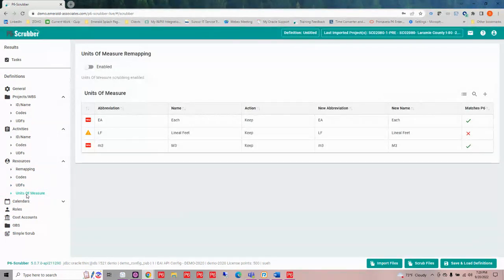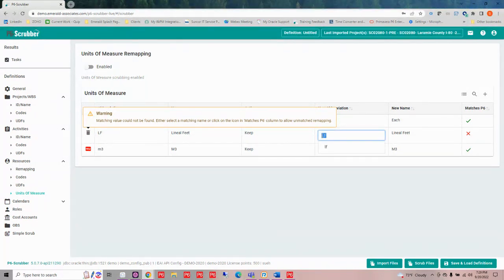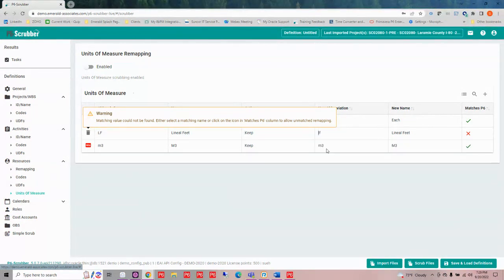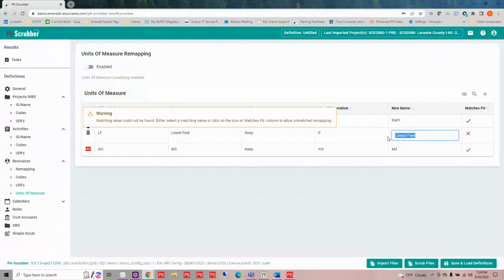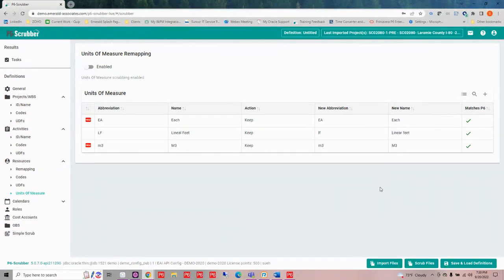And then we also have units of measure. So in my units of measure here, I have linear feet, and I don't know what I have, so I apologize. Okay, so it looks like what I have is a lowercase LF instead of an uppercase, and perhaps it has a different name on it.